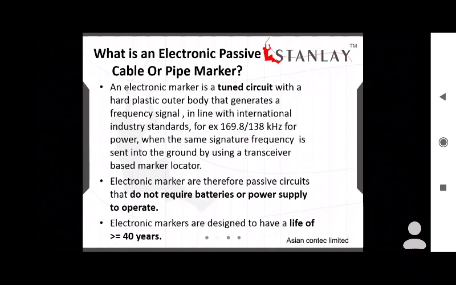They don't have any battery or any power source. So they can be used with any cable of any rating. They are just tuned circuits with fixed frequency. And whenever a transceiver of the same frequency is taken over it, then only they become alive and give their indication.